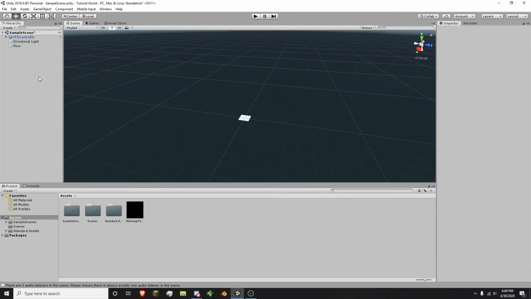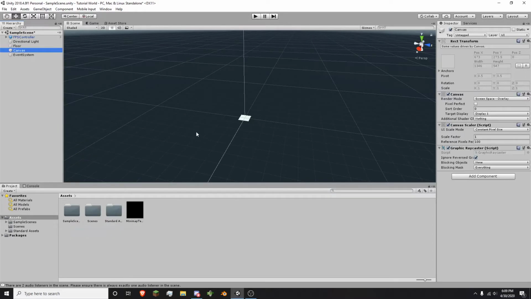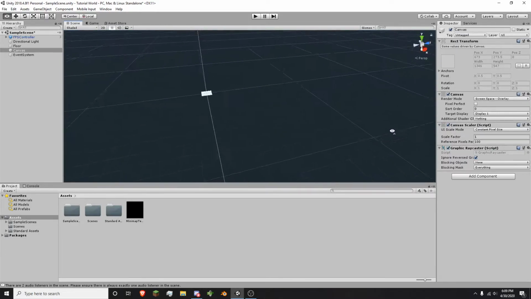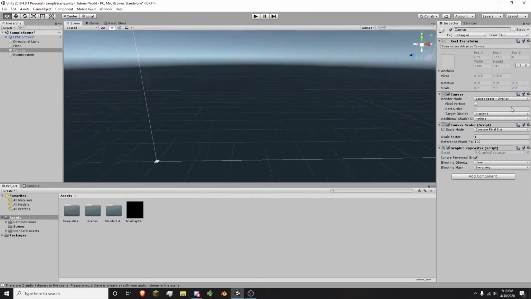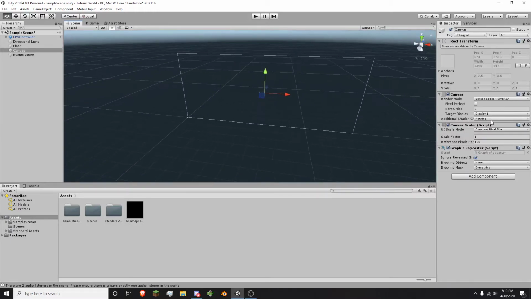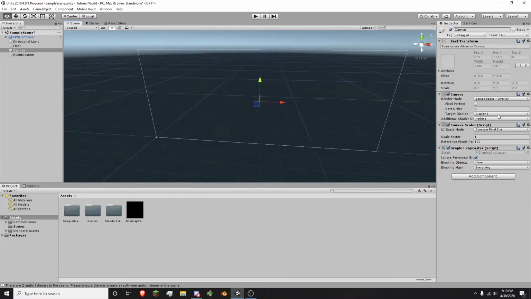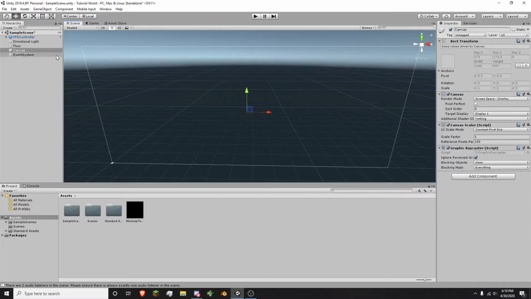I'm going to right click, go down to UI, and find the thing that says canvas, and click that. It's going to add this thing to my scene that's essentially a massive projection of your screen and how you can add UI elements, like a health bar. This is where you're gonna add all the stuff that's on your screen, like health bars and power-ups and minimaps and everything. This is gonna be the thing that's overlaid on top of your screen.